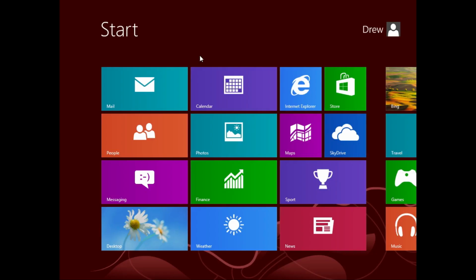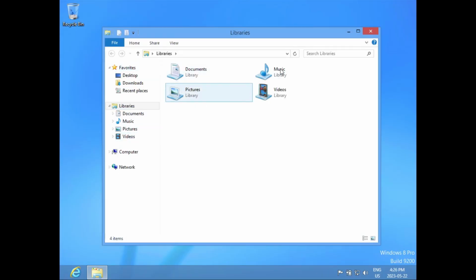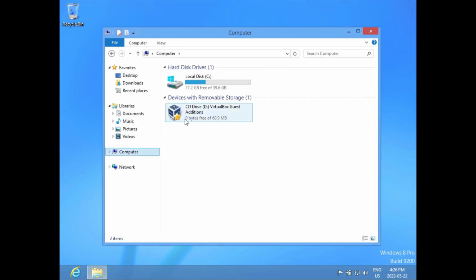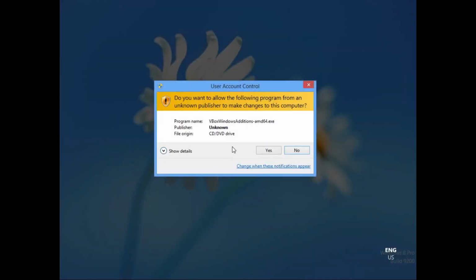But for now, enough talk. I'm gonna focus on getting my virtual machine drivers installed. Pardon me while I do that. I remember all these old icons from Windows 7. Oh, back when this is called computer. I know in Windows 8.1 they changed it to this PC. But anyway, I'm gonna get in my CD drive and click on the VirtualBox guest editions.